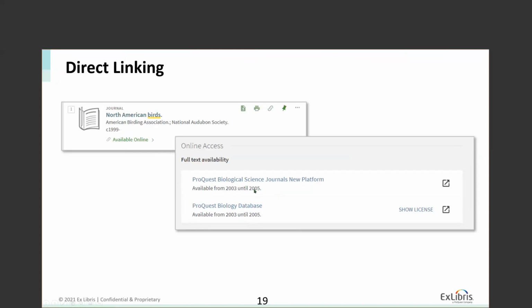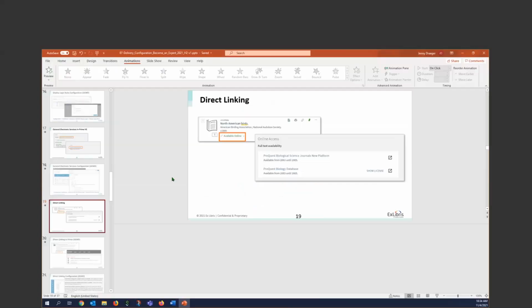Now, if there are multiple lines down here, you determine if that link is going to bring you here or take you to the first one in the list. So let's go look at those options and see what they are.